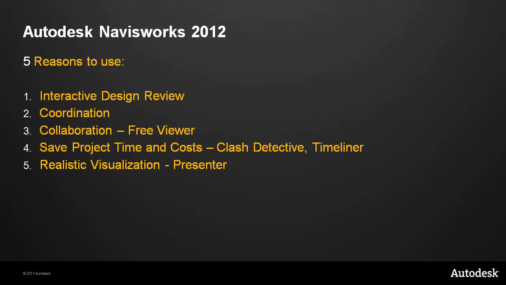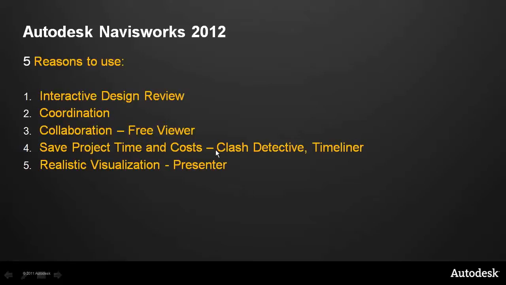Collaboration is a big deal, and there's ways that you can let other people who don't even have the software use the free viewer. Navisworks Freedom you can distribute, and then you can let anybody look at your Navisworks files to see saved views, saved animation sequences, clash reports, all of those things without them actually having the software.